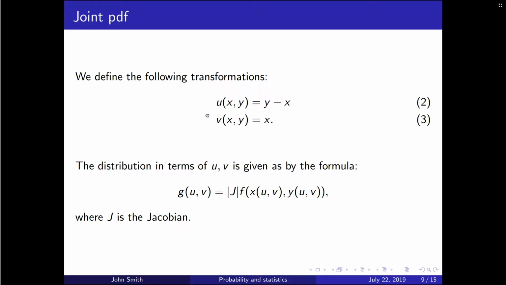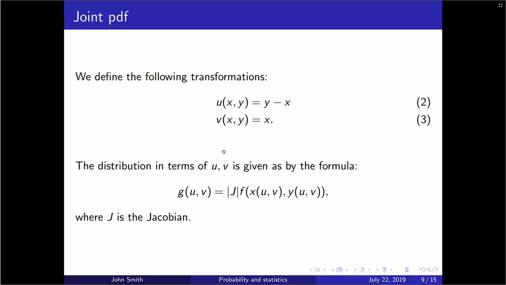The choice for the first variable, let's call it u, is to take y minus x, as this represents what we want to get at the end. This is what we usually want to establish with the new variables. They should be relevant to the problem at hand. The other variable can be chosen in a number of ways, so long as the transformation is invertible. By invertible, I mean that we can get x and y in terms of u and v, and we can see that this is the case here.